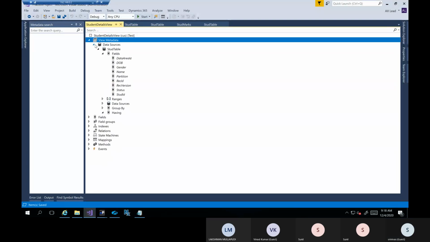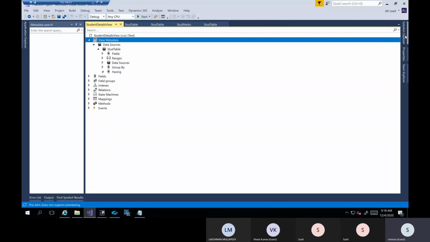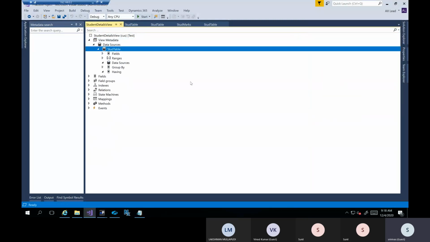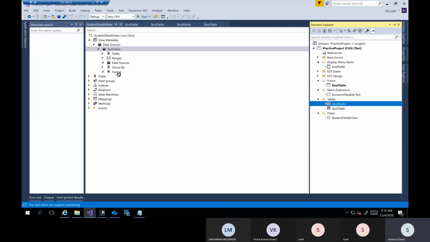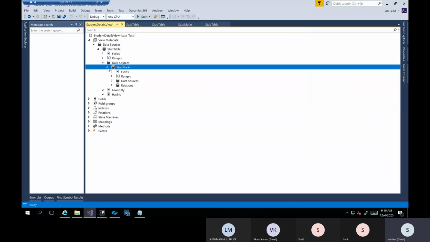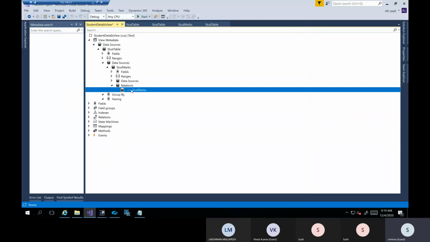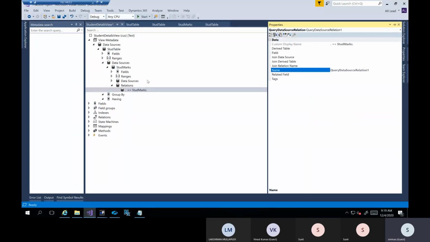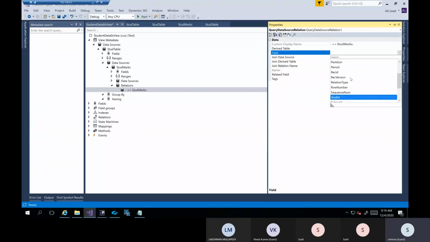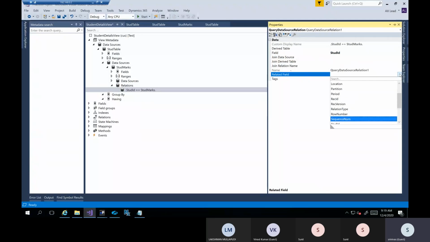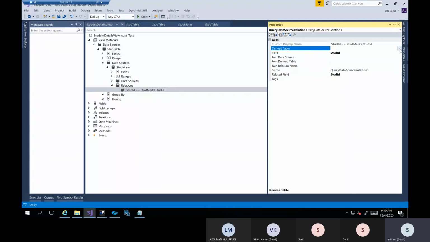If you want to join with multiple tables, you just go to the view, go inside the student data source. I have one more child table called student marks. Take the student marks and add it here. Go inside the student marks and add the relation. Click add new relation. Go to relation properties. We don't have to set anything because it is there already inside the data source. Both places student ID. Select this one, and the related field. Done, it's created.